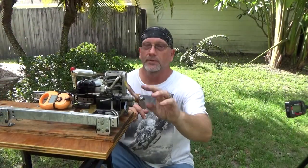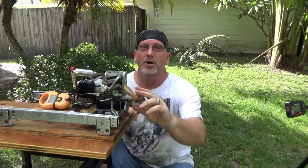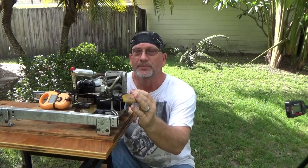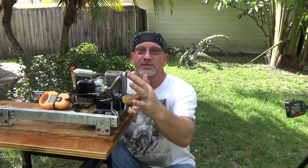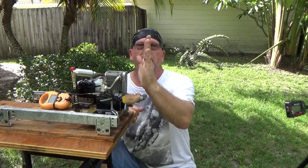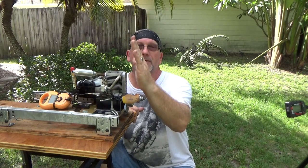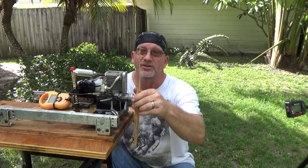Okay, so for whatever reason, this engine just does not develop the same top RPM with this 13.6 prop as the newer one that I had a week or so ago. And on these runs, the very first run I had that timing tooth set at top dead center, so they were lined up. The first run of this video, it was off by one tooth this direction, and it was not any better. So I went off one tooth this direction, still about the same. I didn't see any kind of performance change at all.